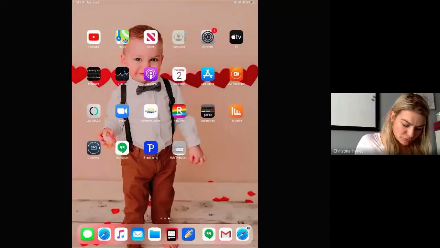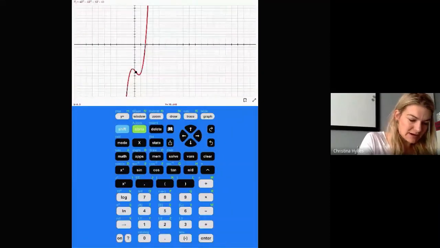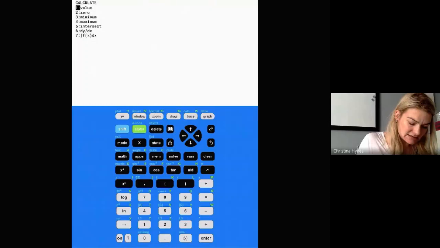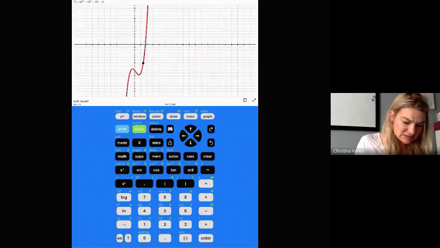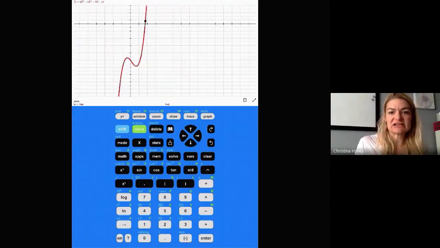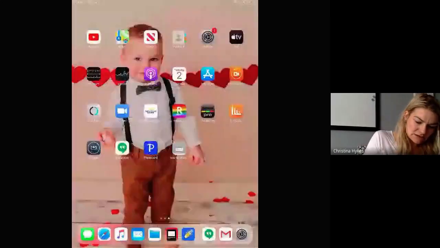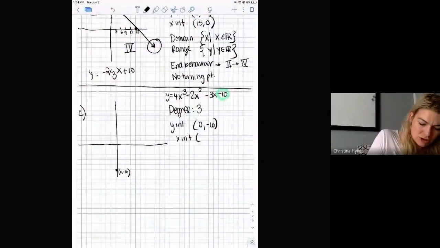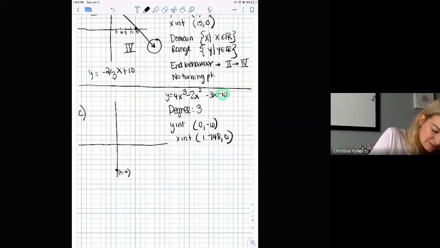The other thing that's important with our graph is the x-intercept, right? So we want to go second trace, number 2, go to the left bound, which is the left side of that x-intercept, press enter. Right bound, move it above the x-axis in this case, press enter. And then you're going to have to press enter again whenever it says the word guess. The value that you should get for mine is 1.748. So x-intercept 1.748, comma 0.